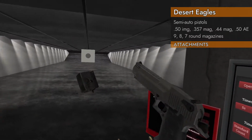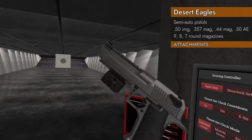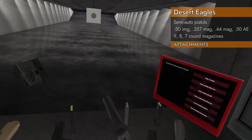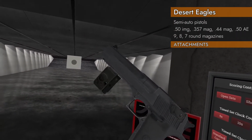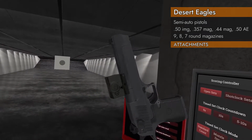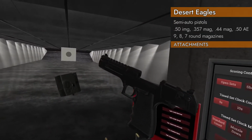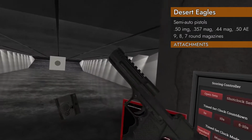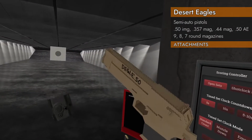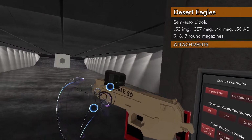Now we get into the interesting stuff. The 50 Action Express has a rail on the top of the barrel and the bottom of the barrel, so you can put red dots and lasers here and here. But that is not true across the entire line. The others do not have bottom rails. The 44 does have a top rail on the barrel. More obviously, the 357 has a top rail, but no bottom rail. And the same goes with the Deagle: no bottom rail, but it does have a top rail on the quote-unquote barrel.